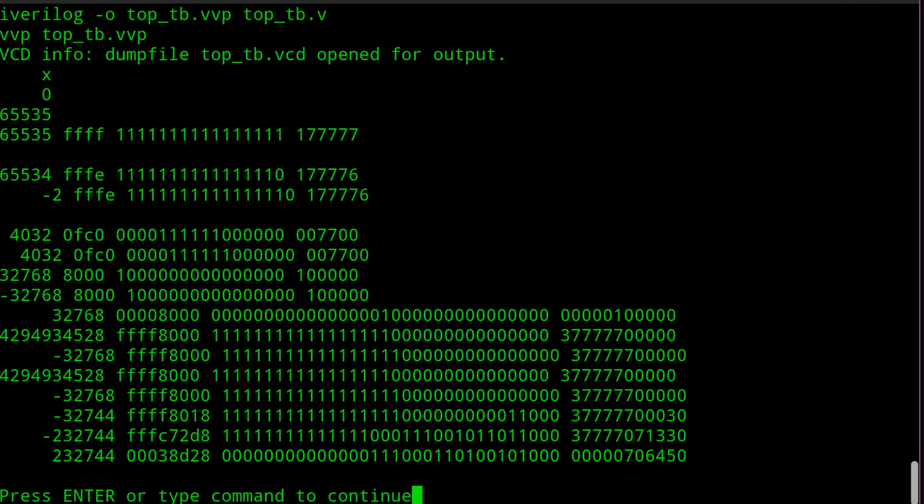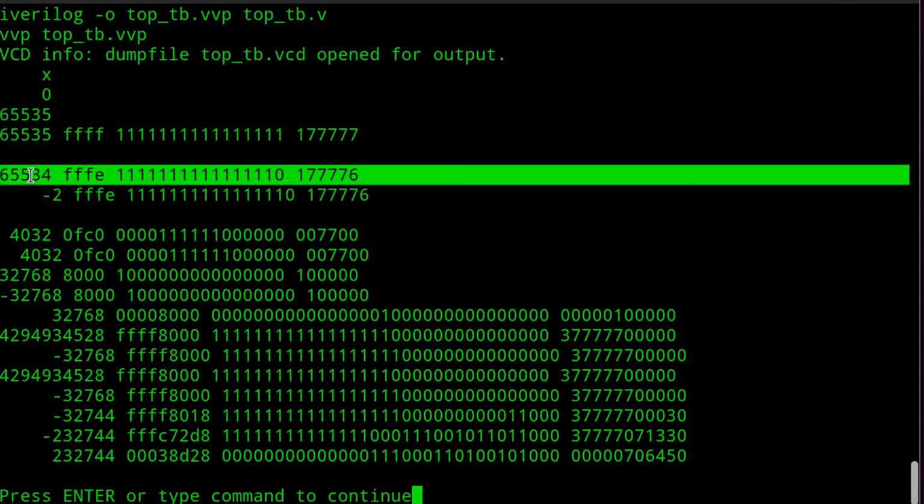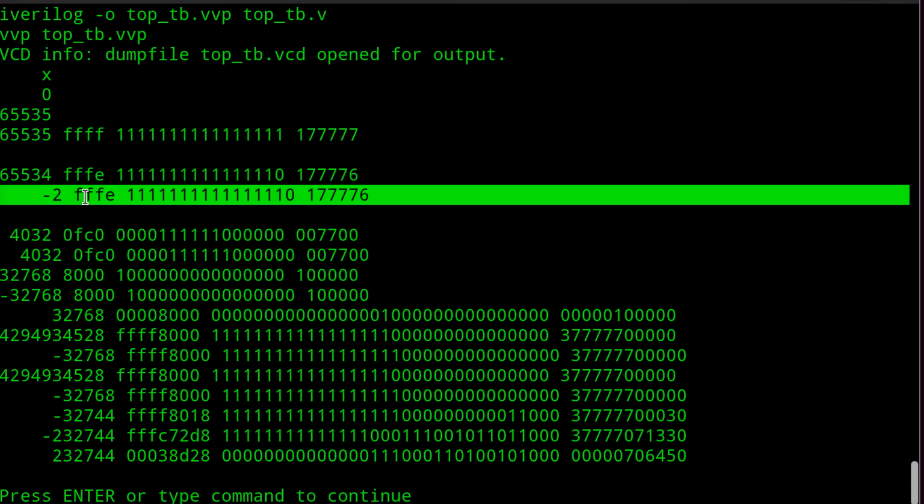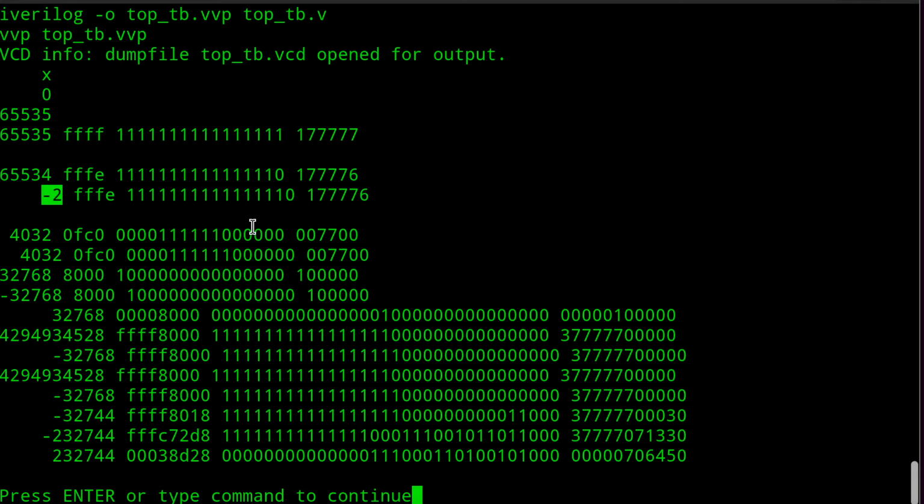So let's see what happens here. Remember, I did this, skipped a line, and set it to -2, and then I printed it out as V, and now I'm printing it out as $signed V. This is the only field that changes. It changes in length, too. Notice it's all moved over one. Why? Because there needs to be room for the minus sign. And in case it printed out the maximum value, which would have the same number of digits as this, it would need that extra space in order to print the negative value out.